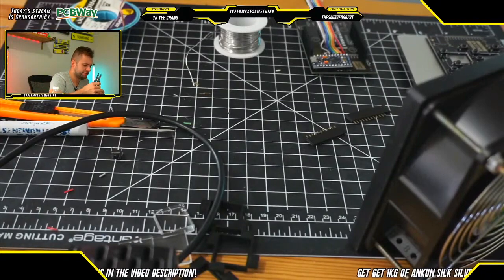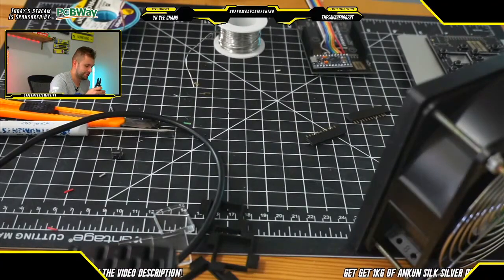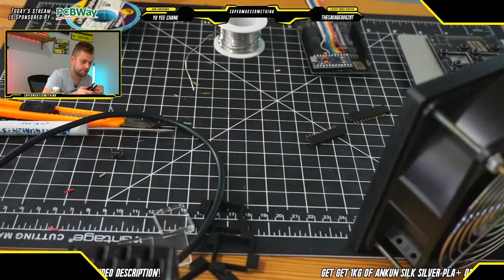And once we finish the soldering, the rest of the assembly is actually pretty straightforward, and we'll be in the home stretch. So certainly the soldering process is the most involved part of this project for sure.